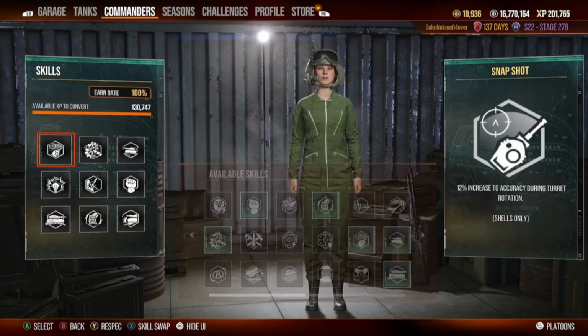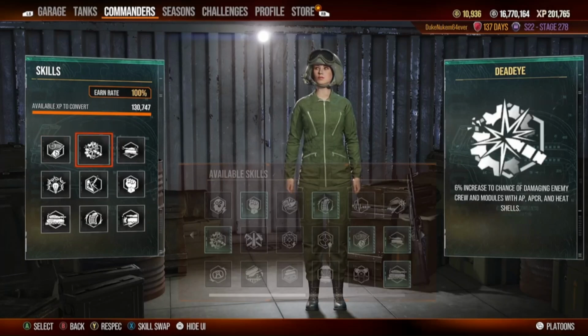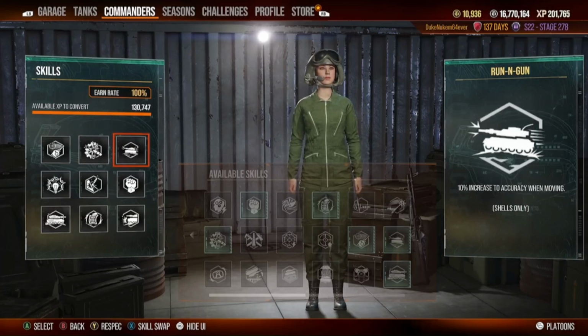Now, snapshot, plus 12% to the accuracy during turret rotation. This is how it got down to 1.12, or with gasoline, it's up to like 1.69. Deadeye. Chain guns profit from this skill. So every time you're doing it, it's doom, doom, doom, doom, doom. Every time it hits, it's got a chance to catch him on fire. So, super effective every once in a while. All right? Run and gun. Plus 10% increase to the accuracy during driving.